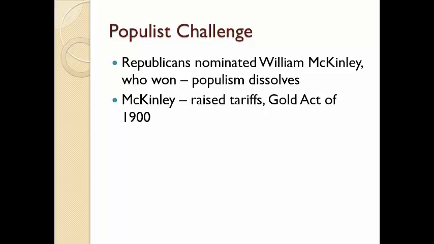And when Bill McKinley wins the presidency, it kills the populist movement in the United States, at least for a while. We'll see it come back in different forms as we move into the 1900s. As a famous example, Teddy Roosevelt's later going to run for president as a member of the Populist Party, which runs on some of the same concepts, but it's a different being than the People's Party was at the late 1800s. And that's what happens when Bill McKinley wins the presidency. Populism is going to dissolve in the United States, especially when he raises tariffs and he signs the Gold Act of 1900, which solidifies the gold standard in the United States.